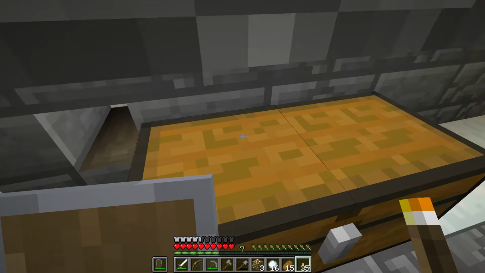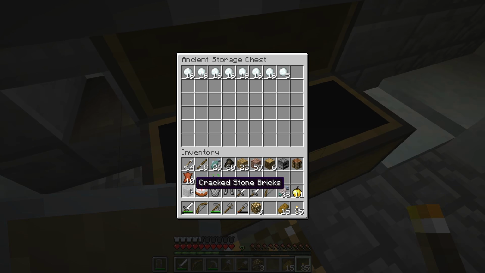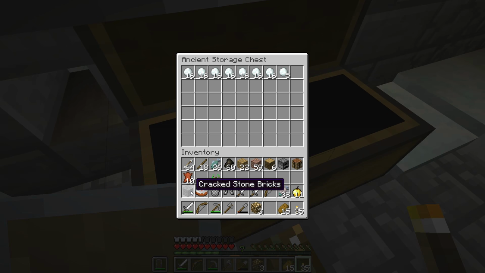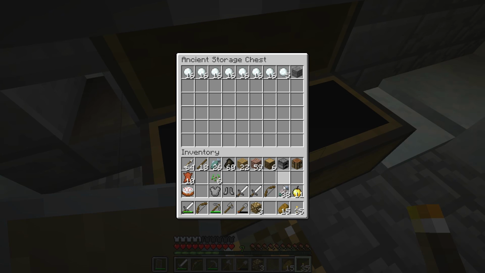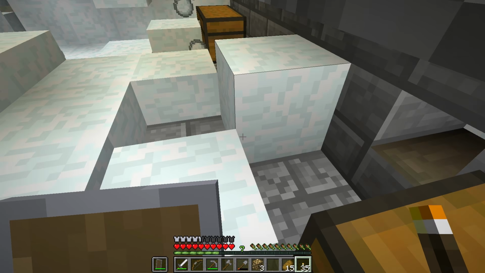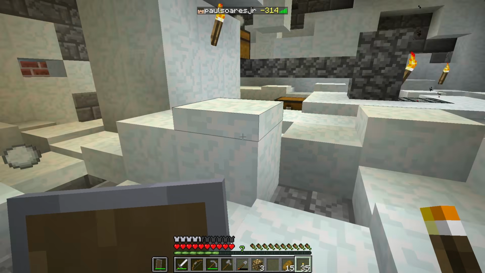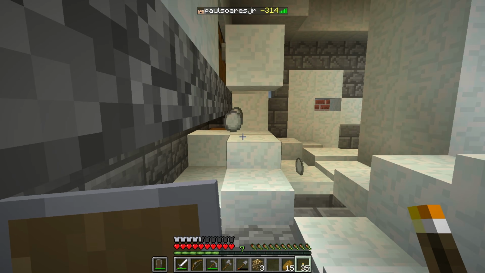So now we got a moment to think and go through the inventory and check stuff out. It's cracked stone. Oh, it's cracked stone brick. Yeah, well, we can't make anything out of that. We can't make tools out of cracked stone brick, obviously. Okay, so I guess we'll just stay here and warm up a bit before we go. There's another chest over there.